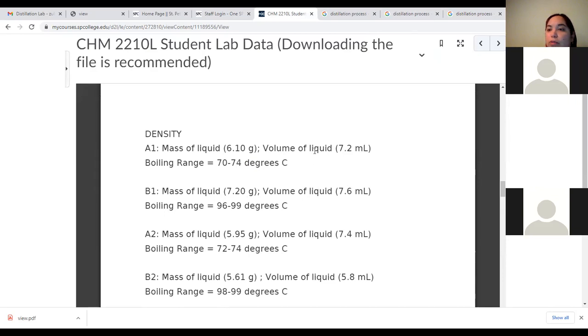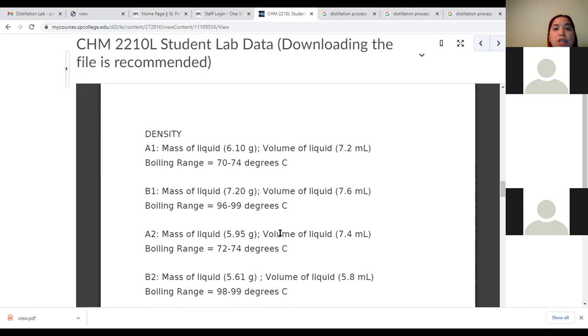Then you have the volume for the liquid. You don't have to subtract any values for the liquid, okay? So you will have these two first, which are the ones for the simple distillation. Then you have the other two samples, which are labeled number 2. The first sample you collect at the beginning, and then you wait almost 5-10 minutes, and then you get the other sample, where the boiling point range is very close to 100 degrees Celsius, okay? Same thing, it's only mass of the liquid, volume of the liquid. You don't need to subtract anything, so these are already the values you need to use to calculate the density. And you have the boiling point range, okay?